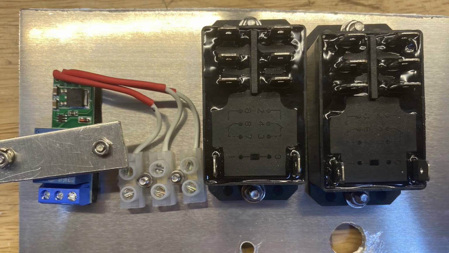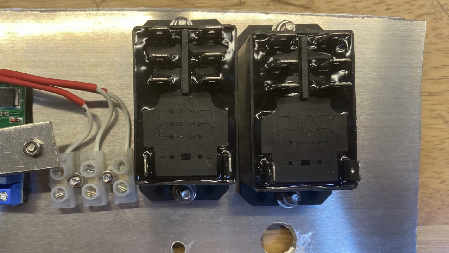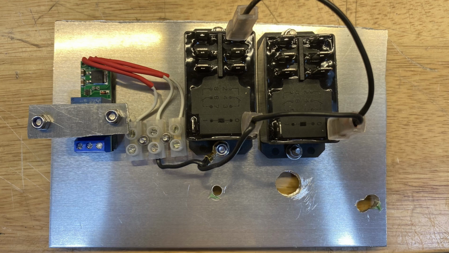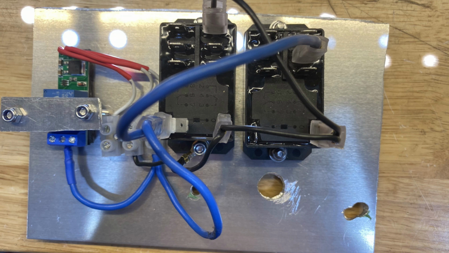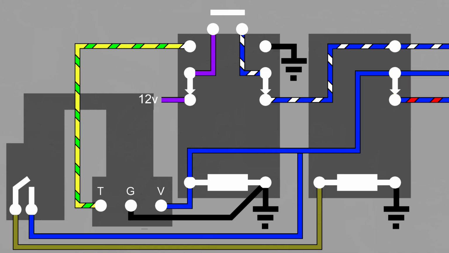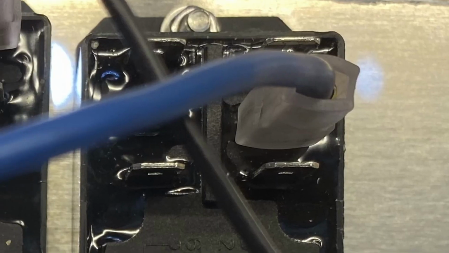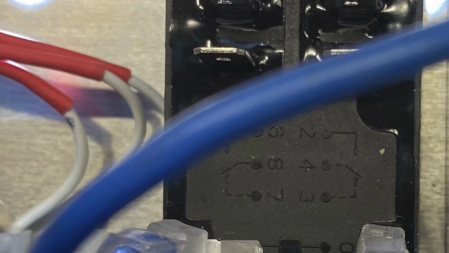Now we can wire up the actual board. First, the black earth wire. We'll connect all the earths to the aluminium sheet. Next, the blue headlamp supply. We'll put a piggyback connector here so we can attach the feed from the old dip switch. In the circuit diagram, it's connected to the relay, but we'll move it down the wire a bit to stop the relay getting crowded.